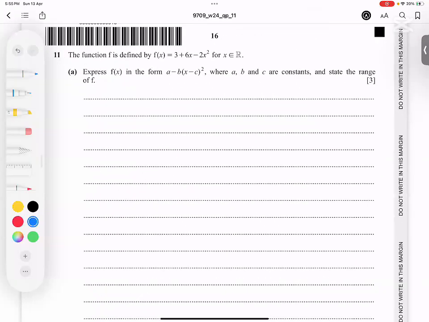Question number 11 says a function is given here, you can see, and x belongs to the real numbers. f is in this form. We have to convert it by completing the square, and then we have to go for the range. So what is the method to do completing the square? First of all, I will rearrange. I bring x squared before. Step number 1, I will take minus 2 common, compulsory. Reason: we need here plus 1.